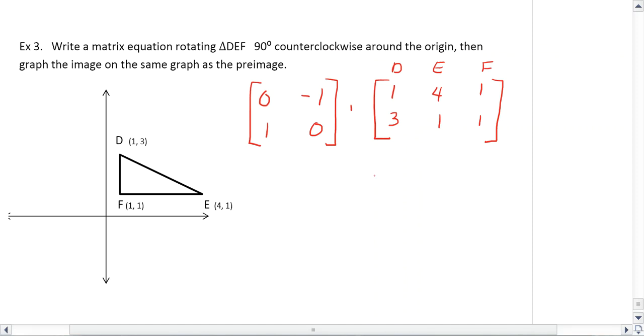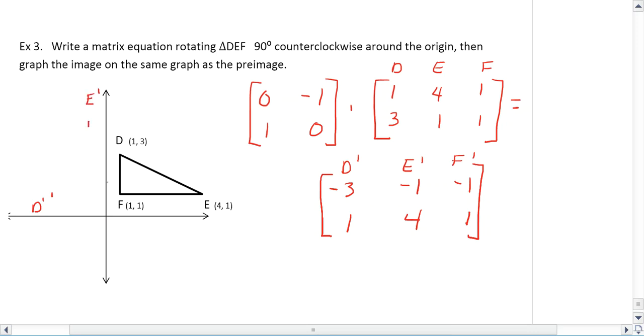In this example, we're asked to rotate 90 degrees around the origin. So I selected the matrix for the 90-degree rotation and wrote down the matrix from the 3 vertices of the triangle. So once again, we do a left multiply of these 2 matrices. So please check and make sure I multiplied that correctly. And now we're going to graph the image. So we have negative 3, 1 is approximately here for the D prime. Negative 1, 4 is about there for the E prime. And the F prime is negative 1, positive 1, right about here. So let's see if I can connect these vertices to sort of look like a triangle. All right, and there we've rotated it around this. This is our rotation point, the origin. So we kind of stood up there as we rotated it around.